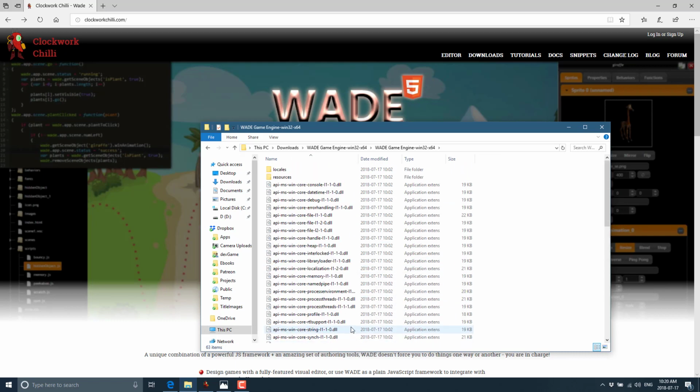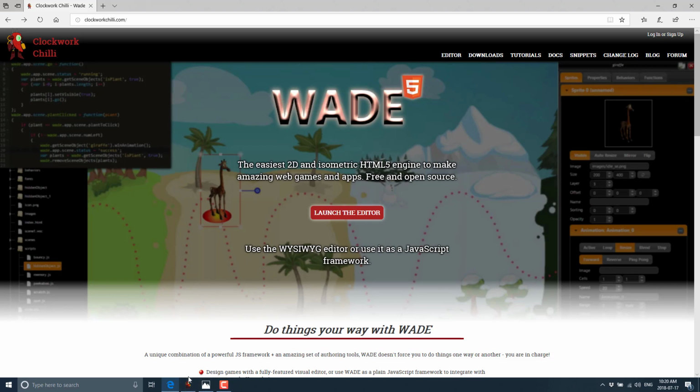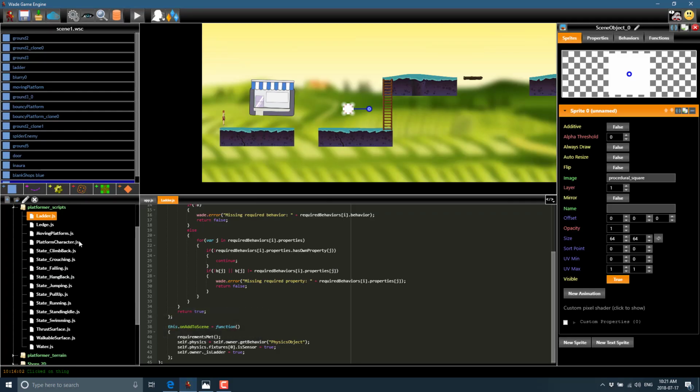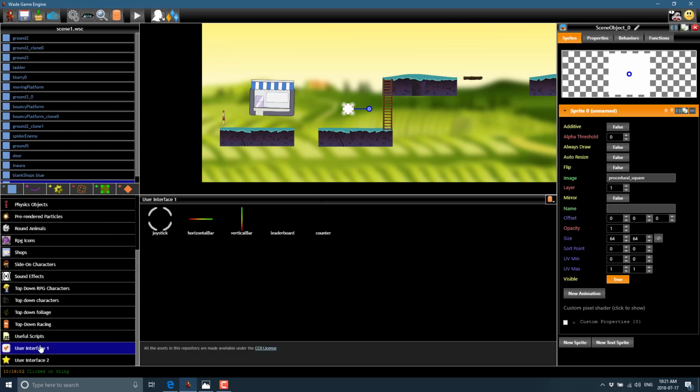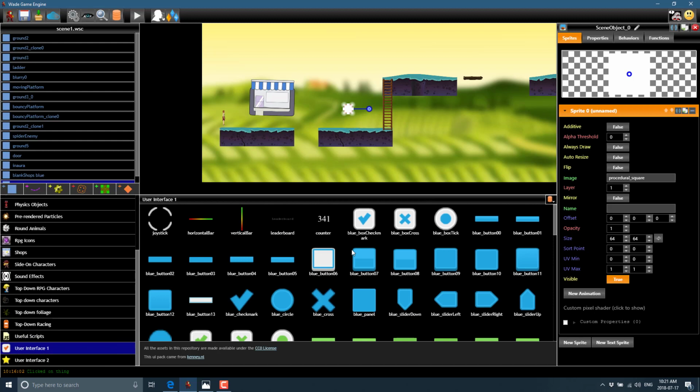It comes in at, I think, 60 or 70 megabytes uncompressed. So it's not huge by any definition of the word. And then a lot of their functionality is hooked away. So they've hooked into their central repository, as we showcased earlier with the repo browser. There is a bunch of content and assets and sample code available, or UI widgets, etc., on their server somewhere. So obviously your install can grow a little bit over time. But yeah, that's about it. So that is the Wade game engine.